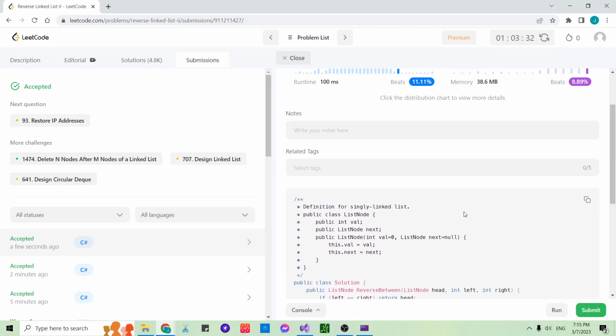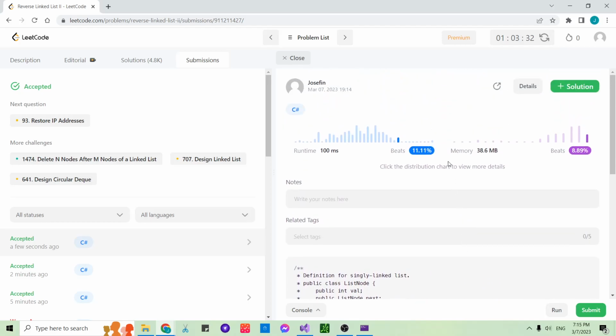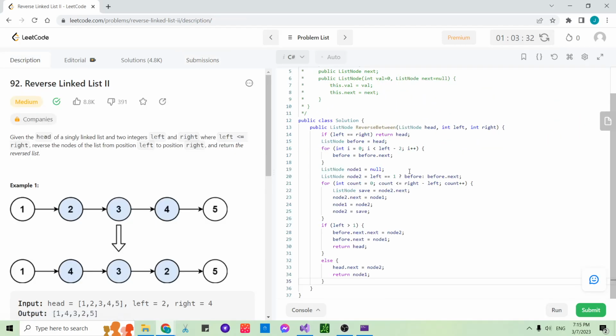Okay, it's refactored, it looks better, but it seems to be quite slow. Even though this is one pass, I wonder why that is. I don't think I could improve anything here.